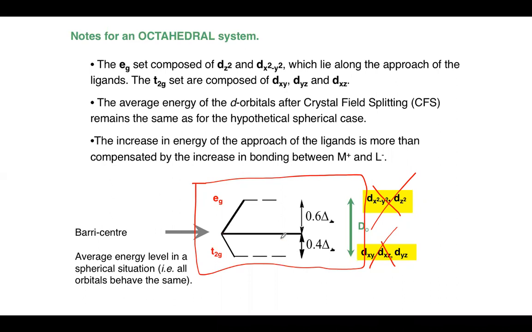It doesn't need to be exactly 0.4 and 0.6, but you need to indicate that you know that this is 0.6 going up here and this is 0.4 going down, and then it's 0.4 delta O, and it's 0.6 delta O, and then the total is delta O. And then later on, you could fill in electrons if you knew what the metal was. But in the simple case, this is enough.